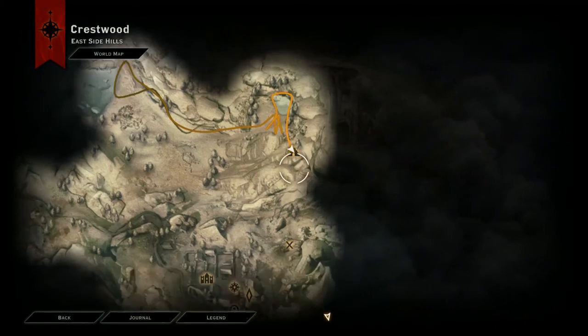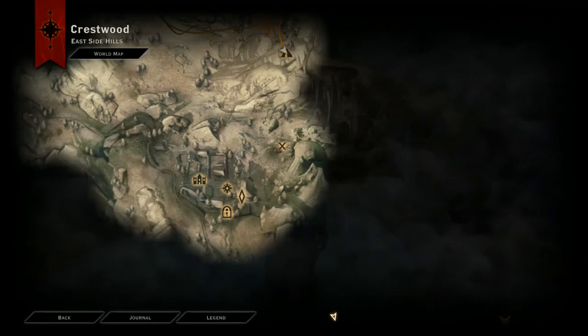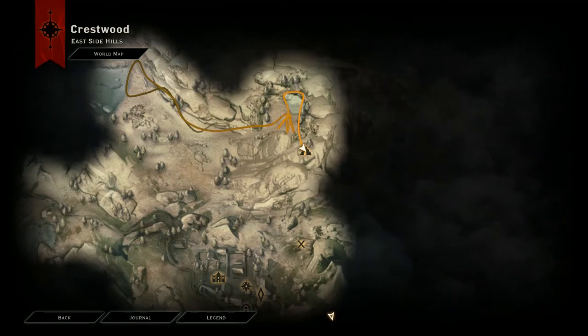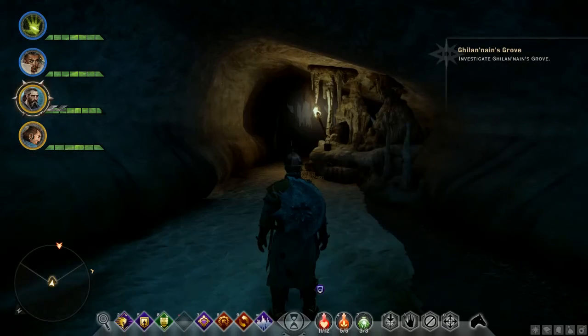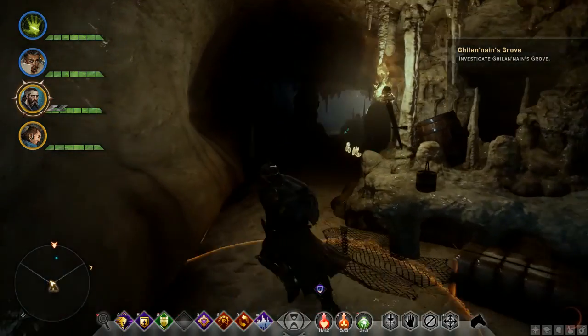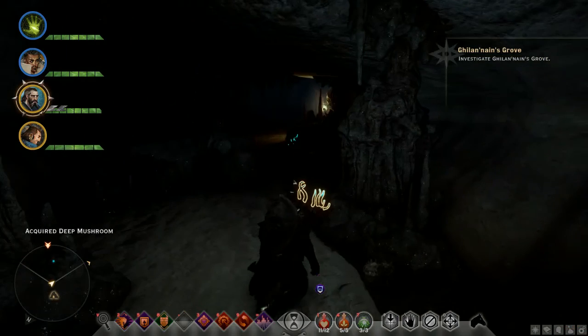Apparently, this is where I need to go to do a quest. What do you know? The mayor moves. What a fucking asshole. Okay, I think I need to go inside. I will talk to the mayor next time, Poncho. Because now we're here. And backtracking doesn't seem logical.